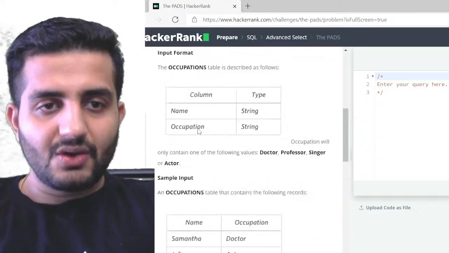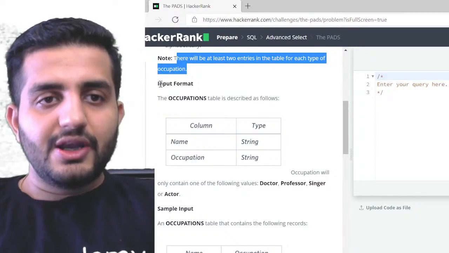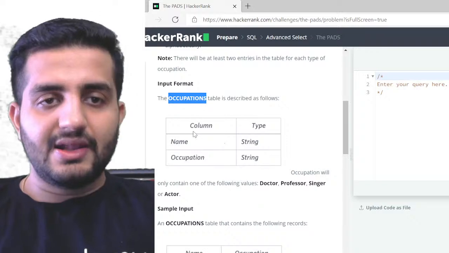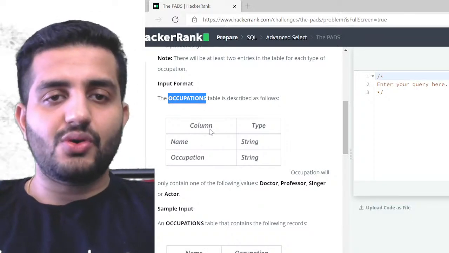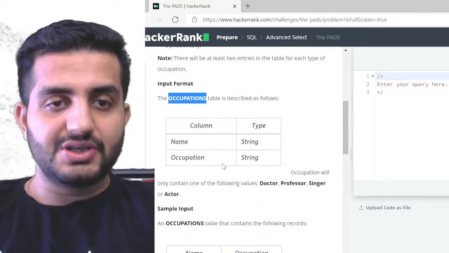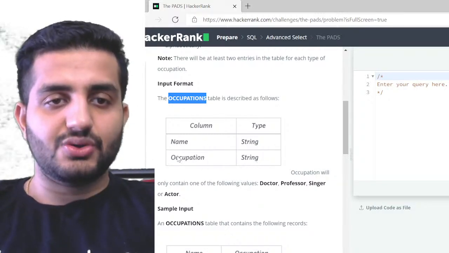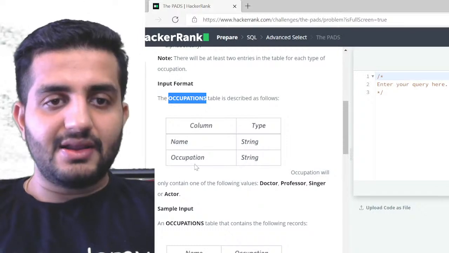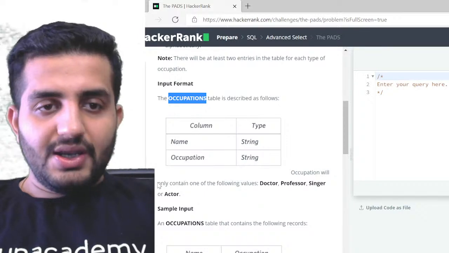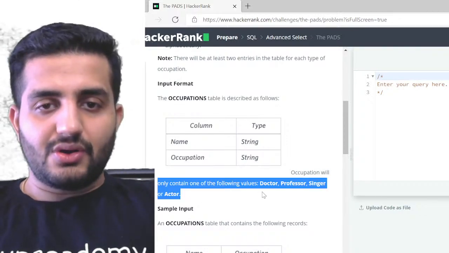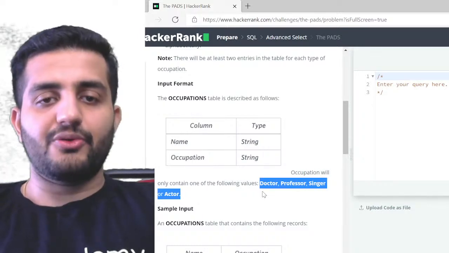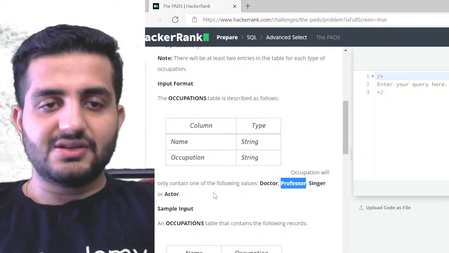Okay, let's look at the sample input and sample output. What is the input format? In the input I have this occupations table. In this occupations table I have 2 columns, the column names are name and occupation, and name is a string and occupation is a string. The name is the name of the person and the person's occupation is under the occupation column. Occupation will contain only one of the following values: I only have these 4 professions: doctor, professor, singer, and actor.